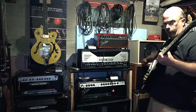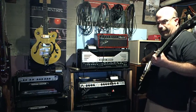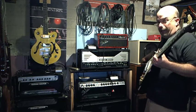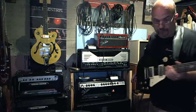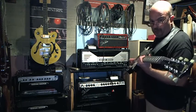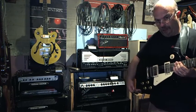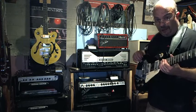In here are two 12-inch Eminence Texas Heat 16 ohm speakers, so I'm running them in parallel, dropping it down to 8 ohms. I'm using my Gibson Les Paul Special, so essentially a Les Paul but a flat top, not arched, all mahogany. So this is the clean sound.